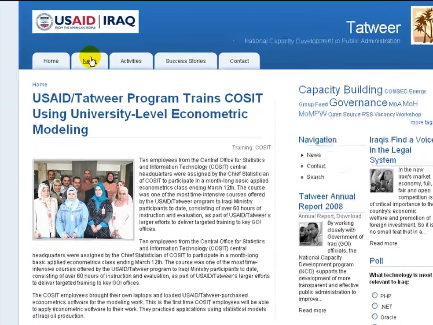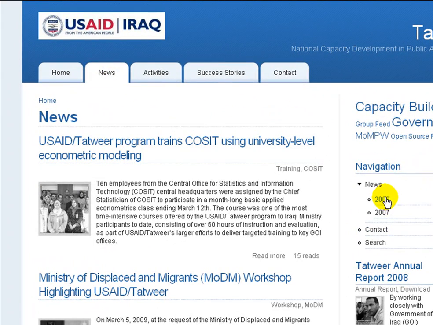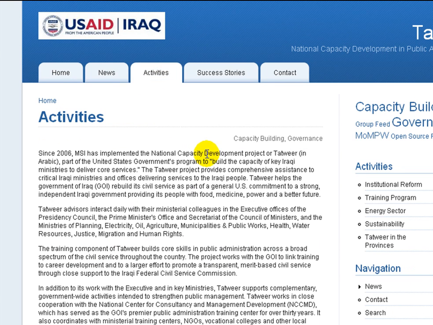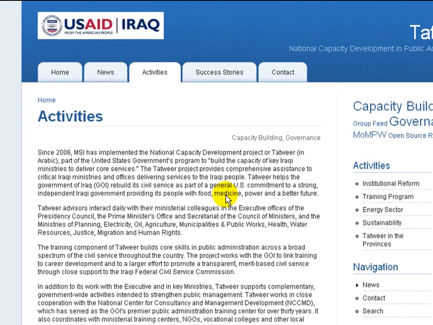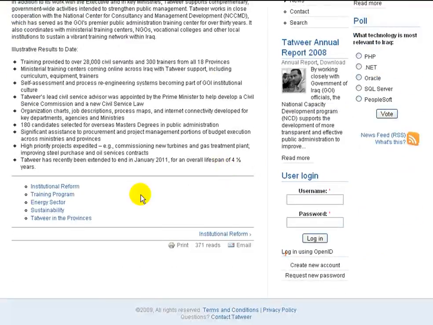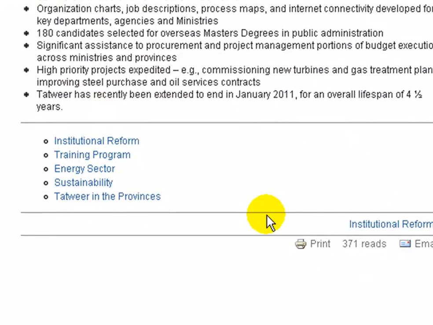So again, this is the news section. You have 2008 news, 2009 news. This is all just built on a filter and is automatically generated. And then activities. This is a structured content set, like I mentioned before, so you have sub links there, and also below within the content.